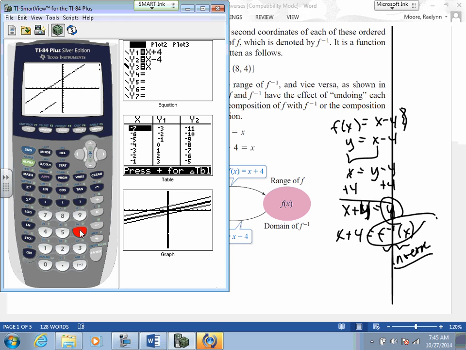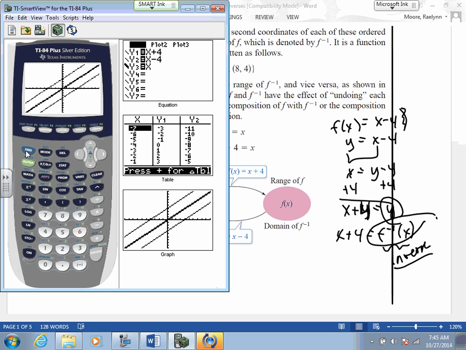Here's the first one. Here's the inverse. And there's your y equals x. See the reflection over that line? It won't always be as clear as that, because sometimes your lines will cross, sometimes you'll have a parabola, and we have to restrict part of it.